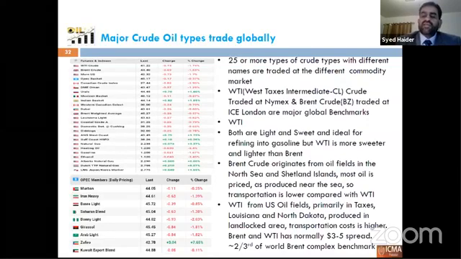So WTI, in North America, the trading acronym used for WTI is CL. It's a light oil, and BZ is used for Brent, and Brent is traded in ICE London. People who have a little more insight into how these commodity markets work can understand this ICE London and the NYMEX in the US. There are benchmarks used for the trading of WTI.